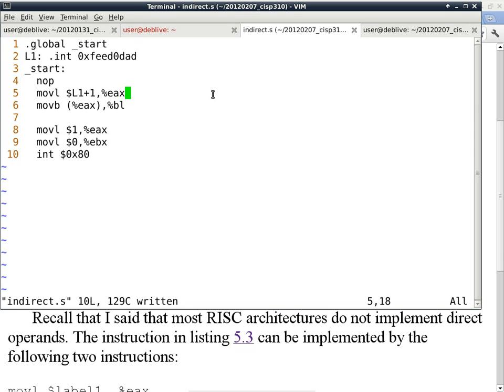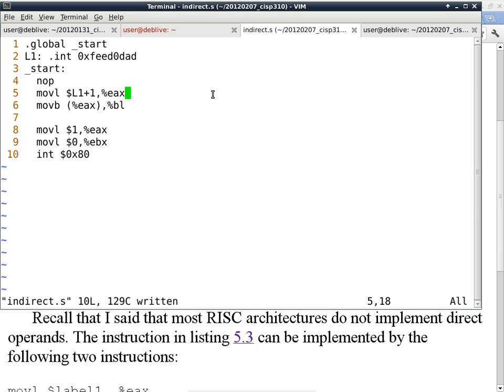So that means we copy the memory location of L1 plus 1 into EAX, right? The first operand is an immediate operand. So whatever L1 plus 1 is, is the value of the first operand. So it turns out to be an address. Yeah, exactly. So we copy the address L1 plus 1 to the EAX.